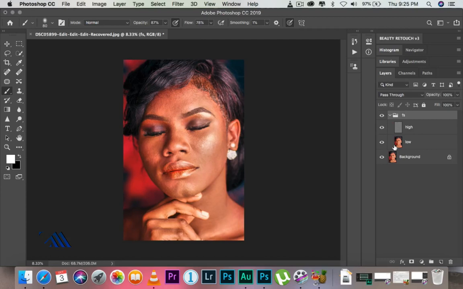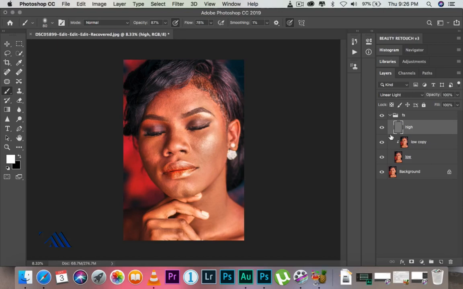So to do frequency separation non-destructively, I have to duplicate the low layer. Select the low layer, press Ctrl J to duplicate it, and then on my mark, Alt, I'll clip it down to the low layer. The high texture is a bit technical.